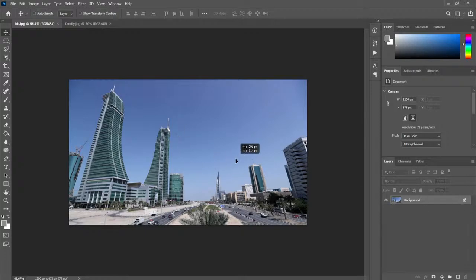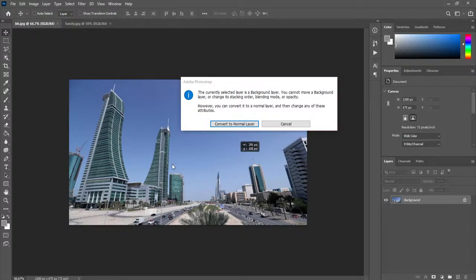So if I want to move it, I cannot move it with the Move tool. It will give me an error which says the currently selected layer is a background layer. You cannot move a background layer or change its stacking order, blend modes, or opacity. These are the things that I cannot do with the background layer.